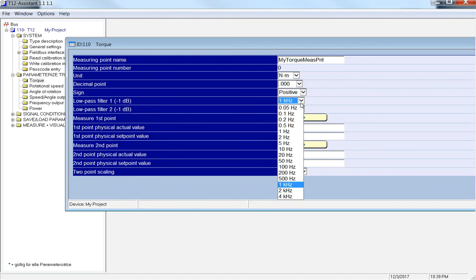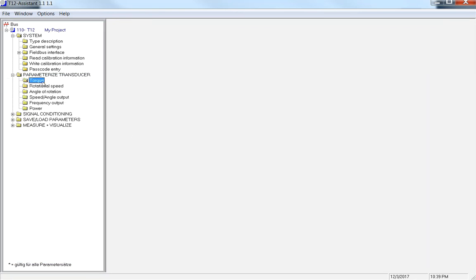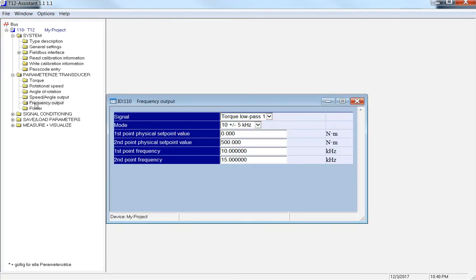In here we have a low pass filter 1 and low pass filter 2. Low pass filter 1 has a 0.05 hertz to 4 kilohertz filter you can set. Torque low pass 2 is a little bit different, 0.05 to 100 hertz. So that's your second signal that could be coming out of your torque transducer. You could do the same thing for speed: how many decimal points, positive, negative, and then your different filters.